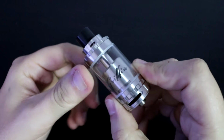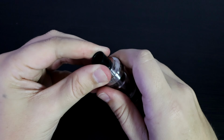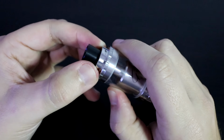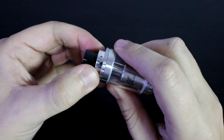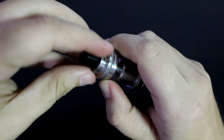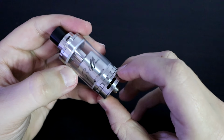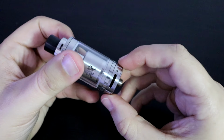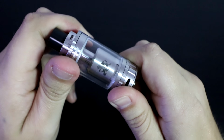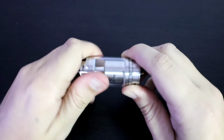All right, so now we're gonna be looking at the Griffin 25 Plus RTA itself. Now the first thing I'm gonna show you here is this drip tip that is removable and has a large bore. Next, you can see that we have quad adjustable airflow here at the top. And then if you unscrew this top base here, this will allow you to fill your tank from the top. Now, if you look towards the bottom, you can see that we have dual adjustable airflow control. And if you look closely inside of the tank at the bottom, you can see we also have juice flow control.